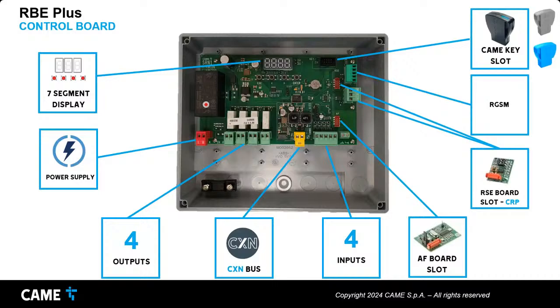You were mentioning the possibility to have the same code shared between the browser and the physical keypads. In this case, it is not available for the old RBE. Only the new one manages these features. Just the RBE Plus, okay? So these two codes work contemporarily in the web page and in the physical keypads only by having the new RBE Plus.